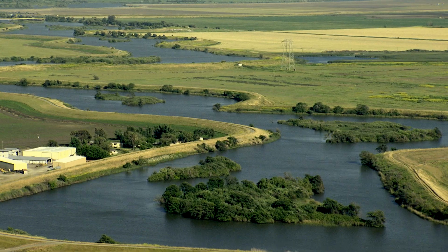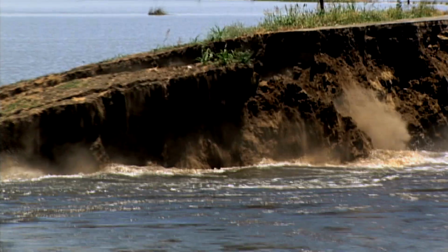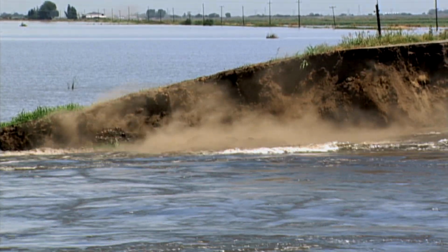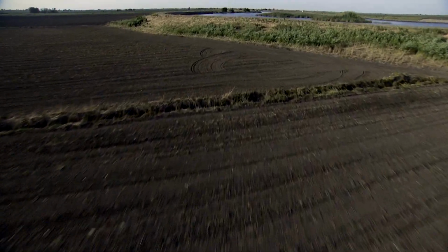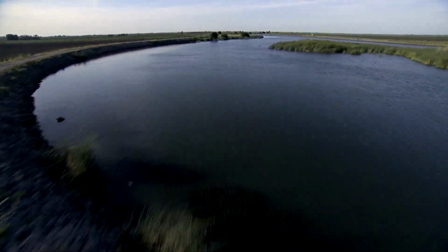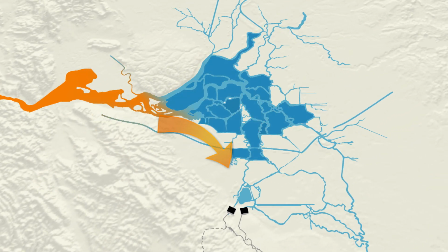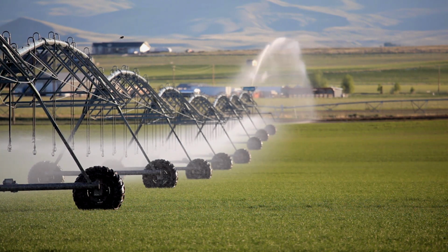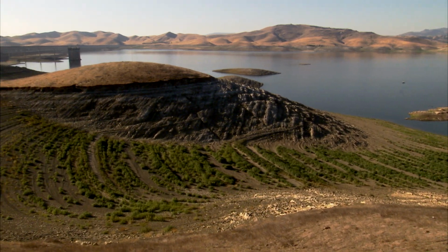The delta's unique man-made topography makes total water supply disruption a real threat. The levees in the delta are old and fragile. Earthquakes, climate change, and subsidence conspire to threaten levees further. Many islands are actually sunken below sea level and rimmed by vulnerable levees. Should levees collapse, water could fill the islands, drawing salt water in toward water project pumps. This could cease water deliveries for weeks, months, or years, putting California's public safety and economy at risk.